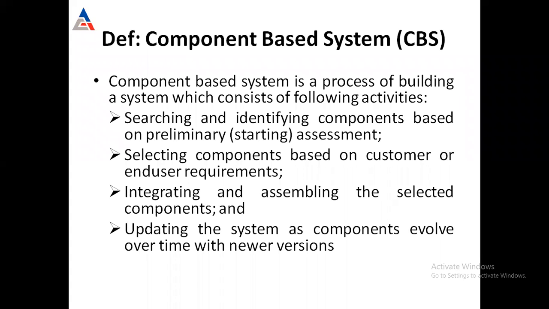If new things are being added, we call it the evolution of that software or project. So, updating the system as components evolve from time to time with new versions. We have to keep changing the components as per the requirement or as per the new technology evolving in the market. That's why we always have to make evolution in our software or in our project.